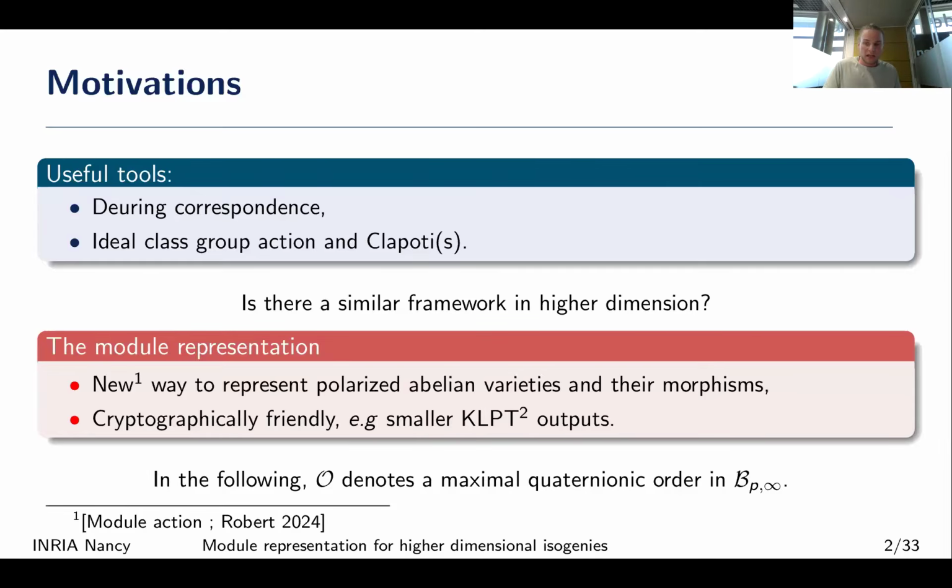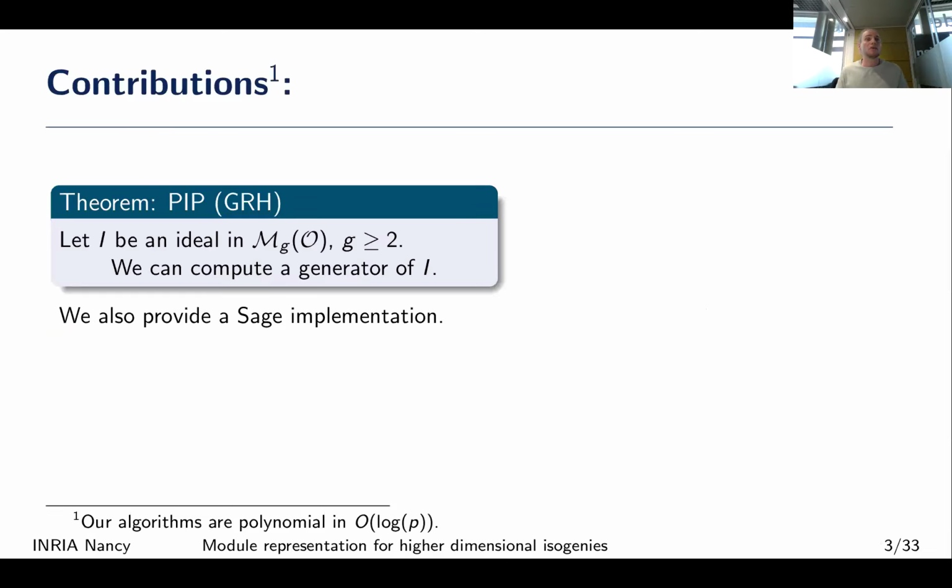So what we did with Aurel and Damien is that we provide an algorithm that on input an ideal in this type of matrix ring, we can in fact output a single generator of the same ideal. So together with the presentation of such an algorithm, we also provided a proof of concept implementation of our algorithm in the software SageMath. So it's really an algorithm that takes as input a finite set of generators of an ideal and outputs a single one, which will be different from each one of the first.